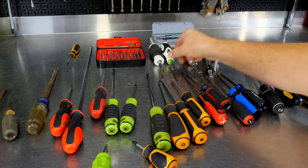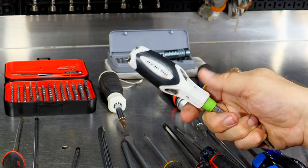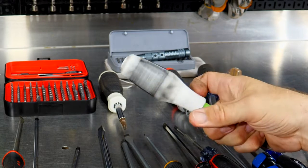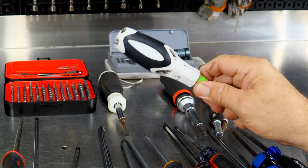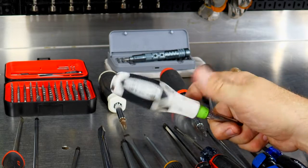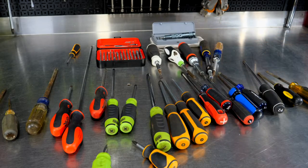And do you like a ratcheting screwdriver? This is an interesting one. This is the Roll Gear. Has basically a one-way bearing, so there's no ratcheting there, and really cool and smooth screwdriver. But what do you like in a ratcheting screwdriver? Do you even use one? Do you think they're junk? So give me any of that data.